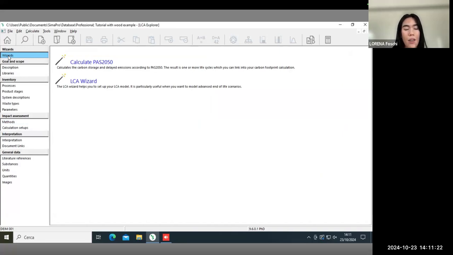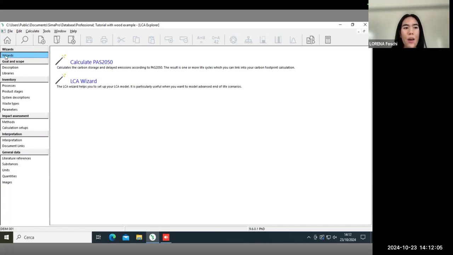As you can see on the left side, there are some menus and categories, and you should recognize some of them as cited in the theory part of this course: goal and scope, inventory, impact assessment, and interpretation, which are the four main phases in an LCA assessment. So this division has been taken again in the software.